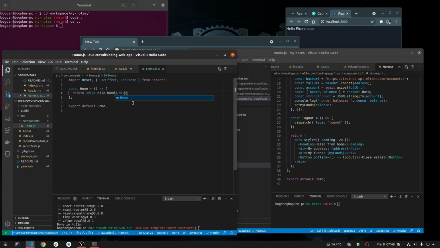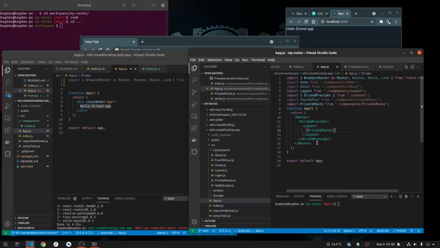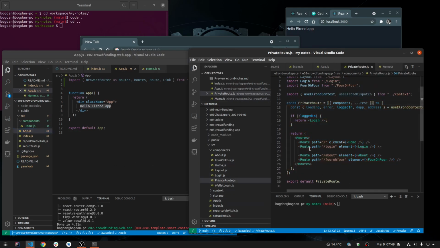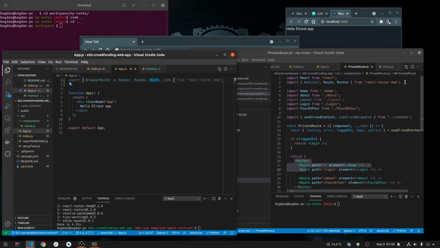And now inside the routes from the app, well, we're going to do it like this. I'm just going to copy the imports, the route, router, routing, route.